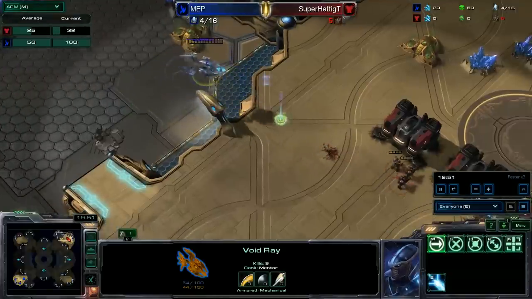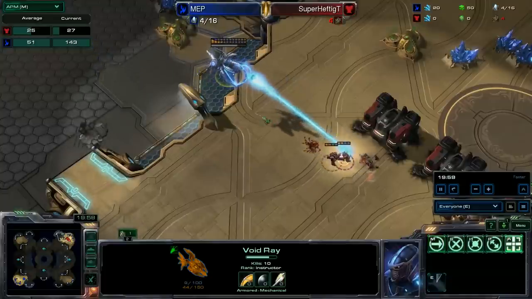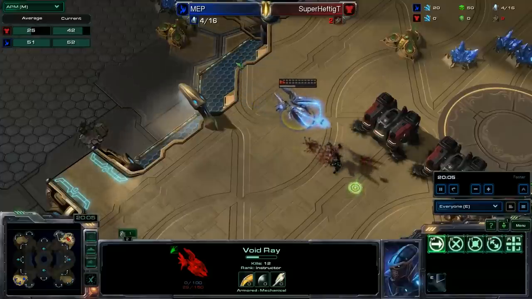And he's going to go in. And he's back. And he's in. And oh, this is going to be it. He killed off 2 of the Marines. There's only 2 left. I don't think the Marines can do it. Oh, the Void Ray down to 29 HP.